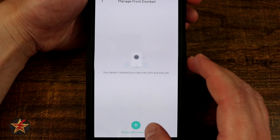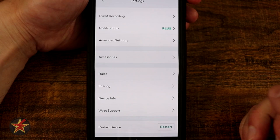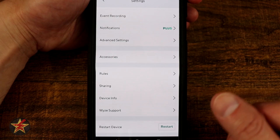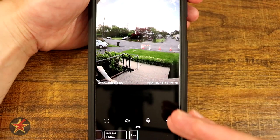And then Wyze support, again, the fact that they build the support into the app, I do greatly appreciate. And then you have your restart device. For whatever reason, if you need to, there is a button on the back of your doorbell, but that is a hard reset and makes it so that you actually have to log in and do the pairing process all over again. This will simply restart your device should it freeze up. I had it freeze once and I did not use the restart, I used the hard reset.